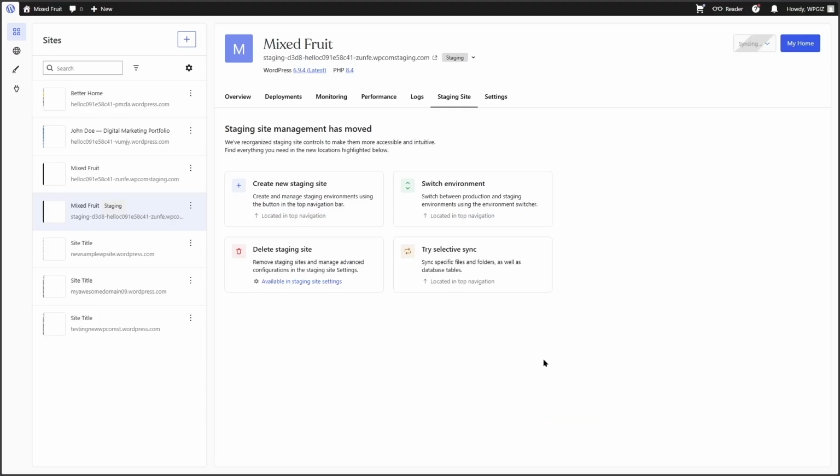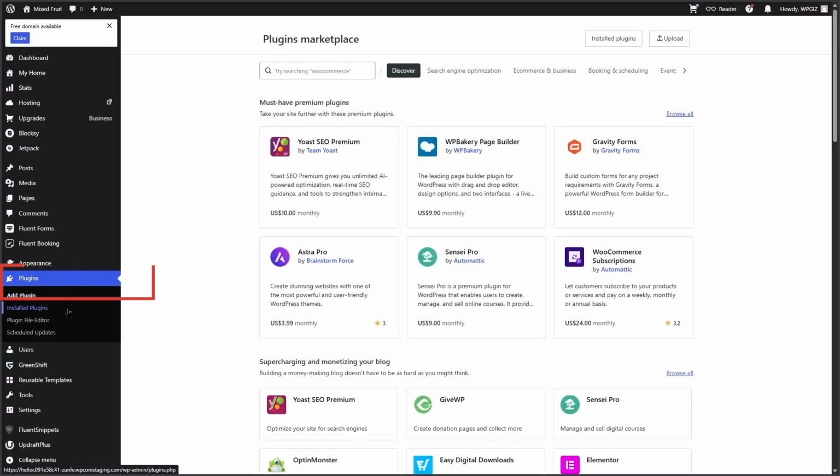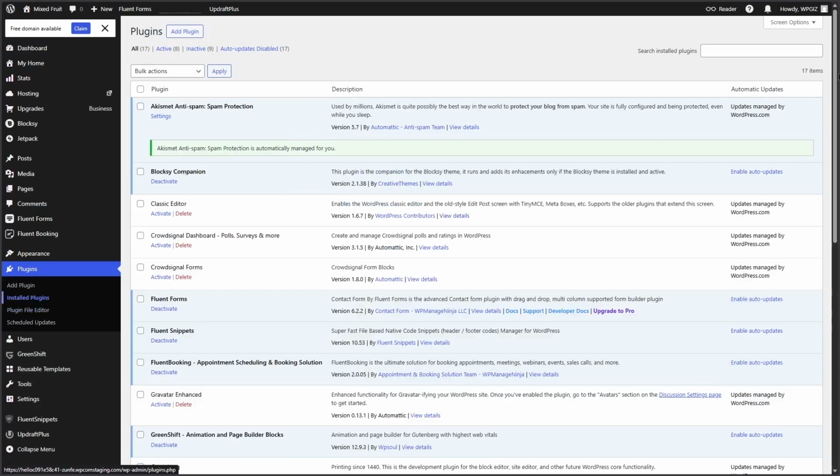And it will take some time for it to sync all the changes. All right, our synchronization completed successfully. Now, based on the size of your website and the amount of your changes, it might take a while. All right, now let's switch over to the production site and let's view our site now. Now, as you can see, this is our production site. And if we head over to the plugin section, we can see that our plugins all are updated.